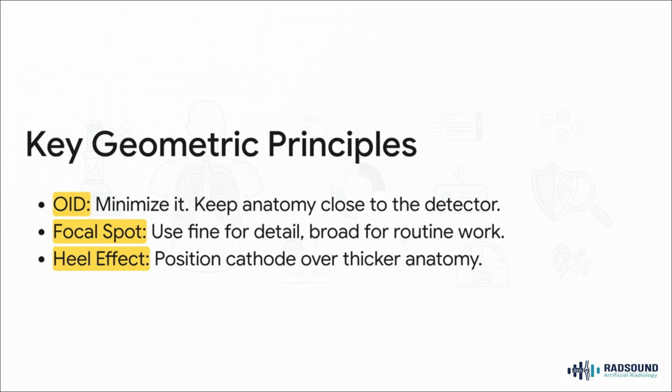First, you have to minimize that object-to-image distance, or OID. Get the patient as close to the detector as possible to reduce magnification. Second, choose your focal spot wisely. The small one for fine detail, the big one when you need to use a high MAS. And third, you can use a clever little physics trick called the heel effect.